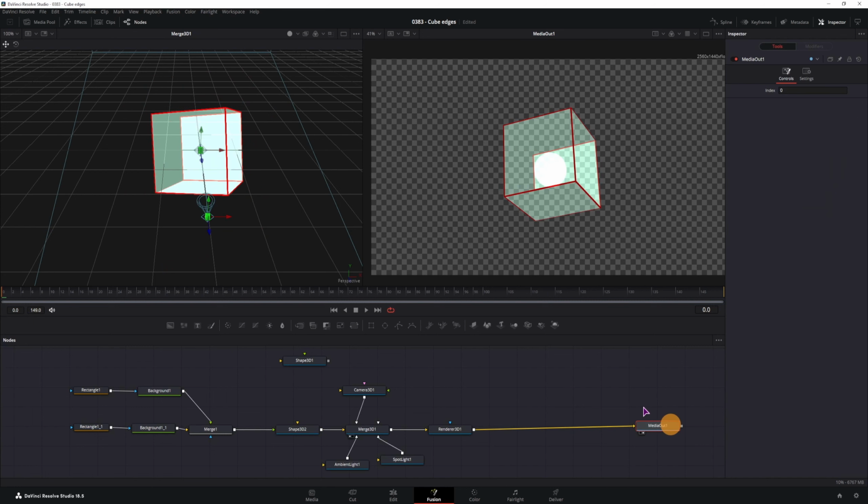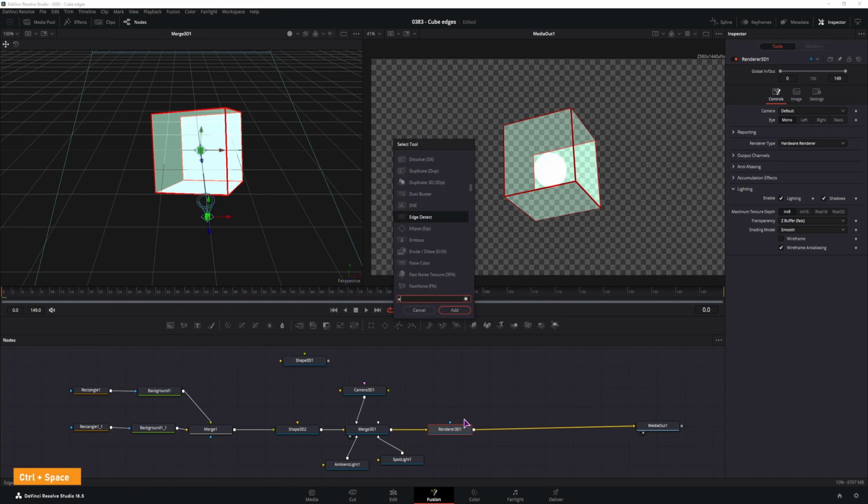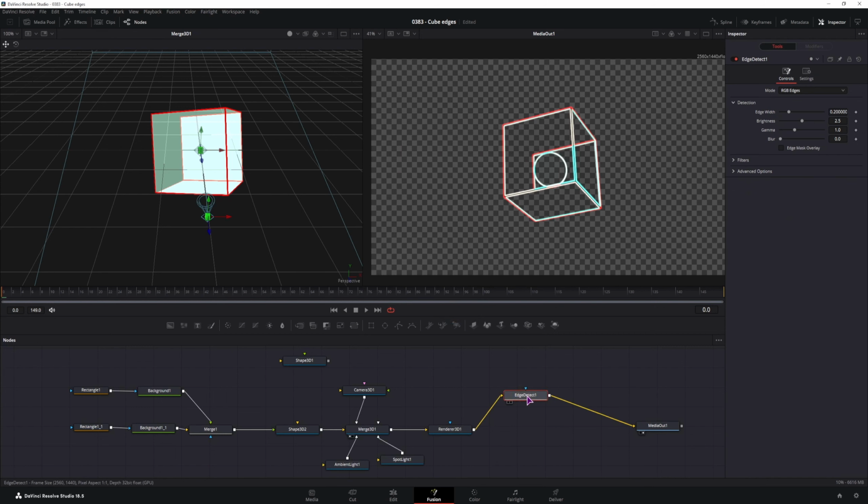So you can have this, and once everything is done, you can click on the render node and add some edge detect to get some funkiness going on. And you can have grayscale edges and change the color of them, or have the RGB edges.